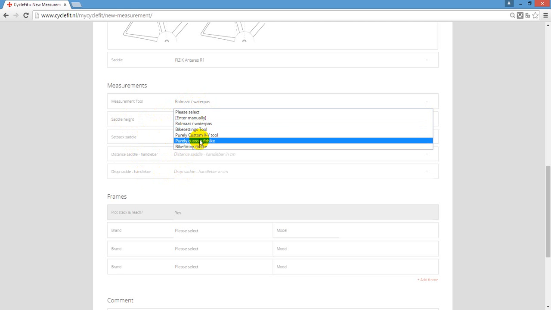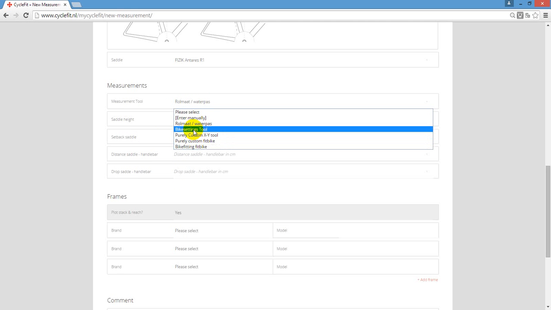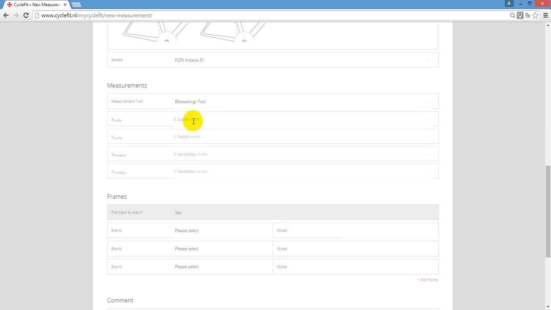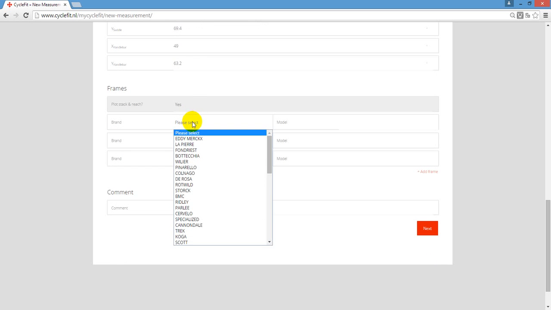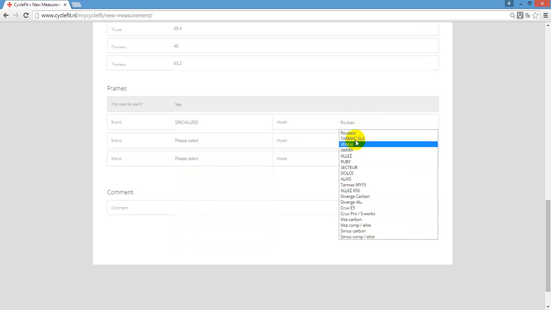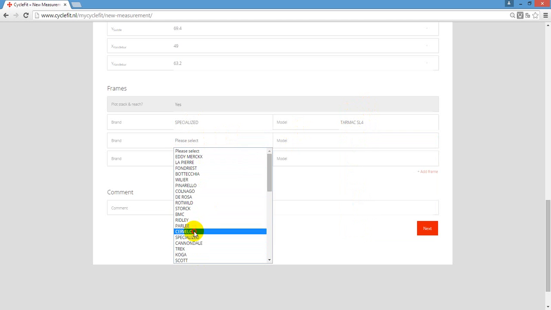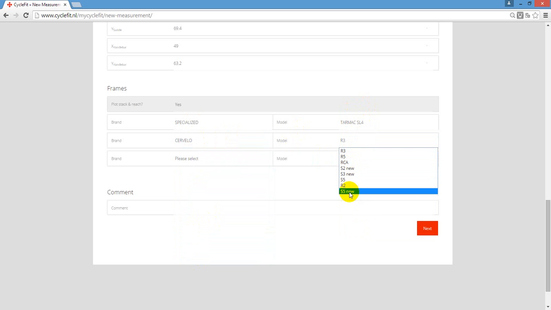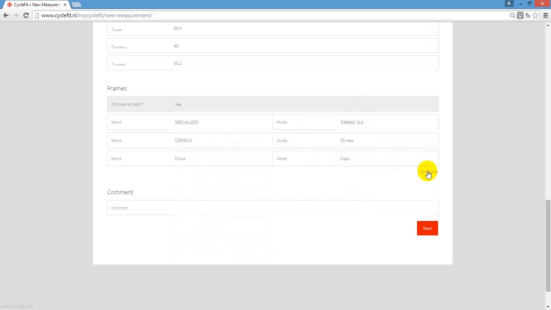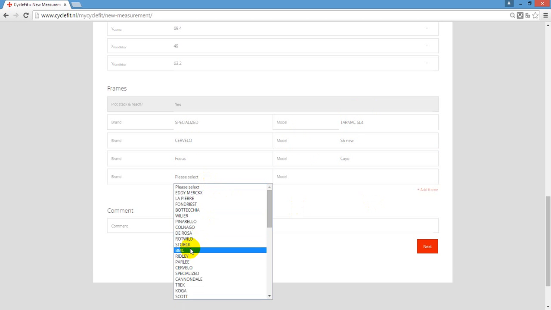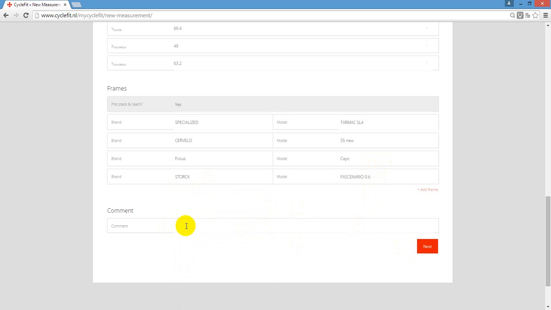If you use a fitting bike, the purely custom standard in there, Shimano standard in there. In this case I will use the bike settings tools, which is a kind of luxury XI tool. Put in the dimensions in centimeters. Then we have the data. Then we select the brand which the customer is interested in. For example, a Specialized. But at the same time we can also put a Cervelo in there. The new S5. We can put a Focus in there. We can add some more frames if we would like, till maximum 5 at the same time. We can make a comment, which makes it easy to find back the measurement, and we go to next.